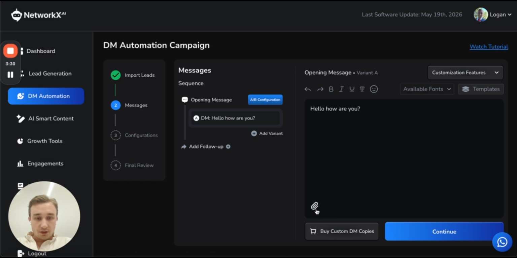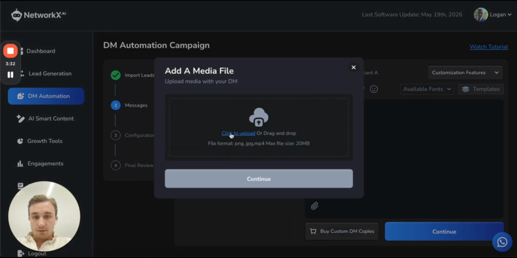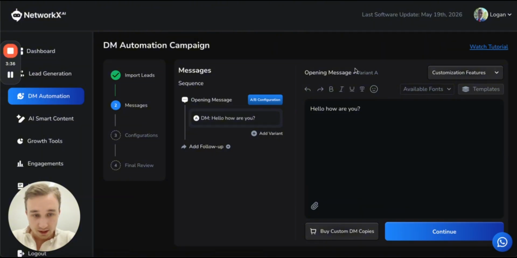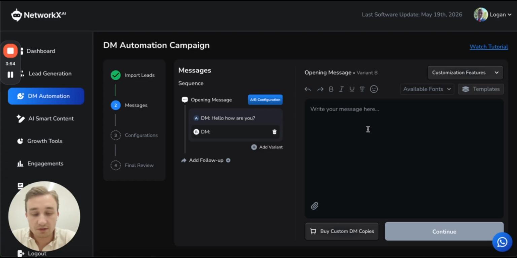A few other things. You can also insert a media file by uploading a media file here, and that will DM them the media file. Then we can get into some cool stuff where we can send out multiple variances for the message. So for example, let's say we have 100 leads that we want to reach out to. Maybe we want to have different kind of messaging to A/B test, right? Maybe we have something that's short and sweet, like "Hello, how are you?" Maybe we have something more thoughtful, and we ask a question, "Are you in the SaaS space?"